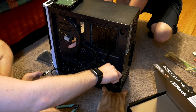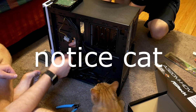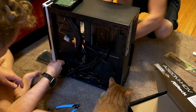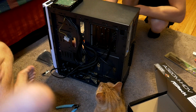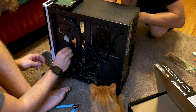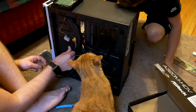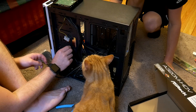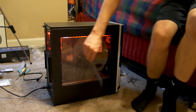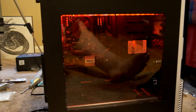Alright Matt, look — this hole right here, here's a screw. I don't know why I'm handing it to you this way, just take it. Here's a screw, take the screw — can I drop it? Okay, try this hole, just tell me where I need to put it. Which hole? I'll just stick it out — I can't see what I'm doing. Oh my god, my hand. I'm actually digging this case.